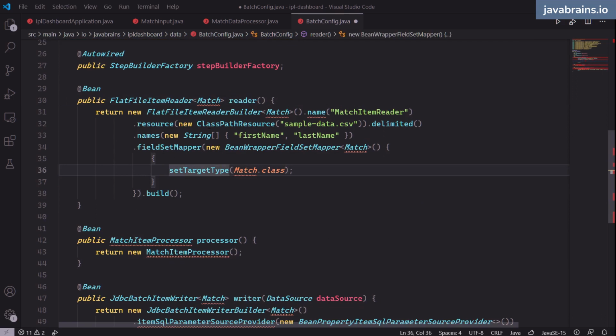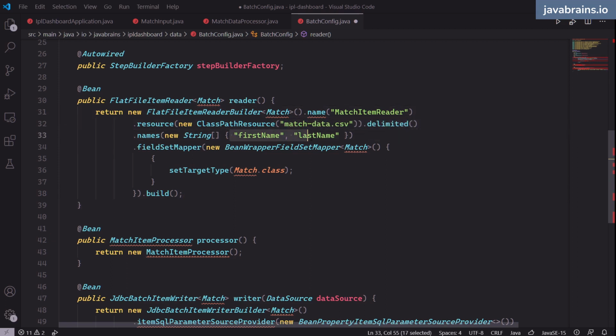match. Well, no, actually, that's not quite right. When you're reading something, well, we'll come to that, okay? When you're reading something, you're basically telling it to read from a CSV file, and then you're telling it what the fields are that it needs to read, and then what is the target type class that it needs to convert to. Okay, we need to say, hey, read from match data.